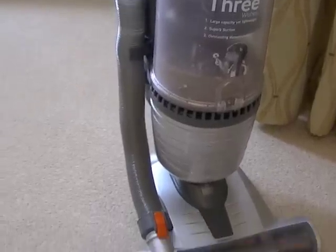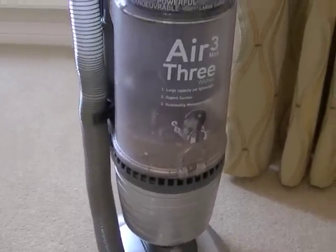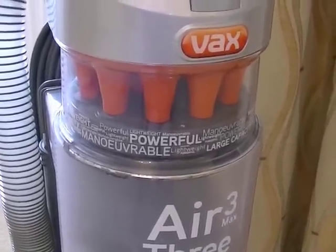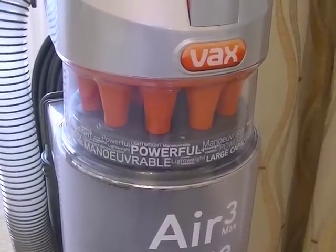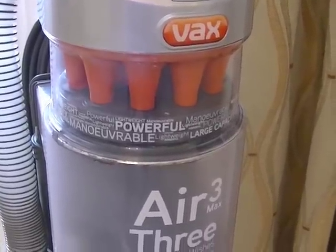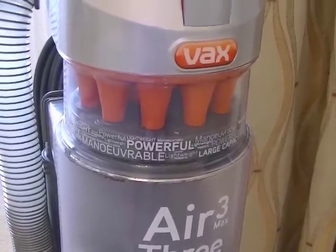So if you definitely want a bagless cleaner, my recommendation is obviously to go for a multi-cyclonic vacuum, whether you go for the originator of multi-cyclonic, Dyson, or you go for any of the other makes that have managed to produce similar multi-cyclonic machines but at much lower cost. This Vax is a good compromise if you don't want to fork out for a Dyson but you still want a good guarantee.